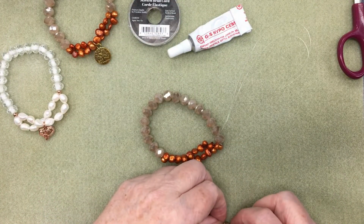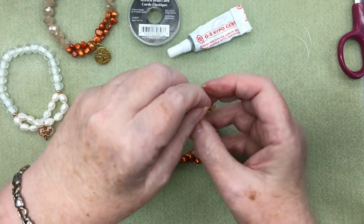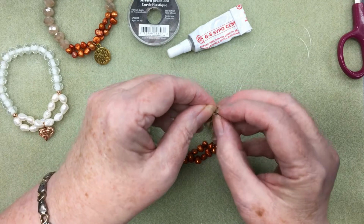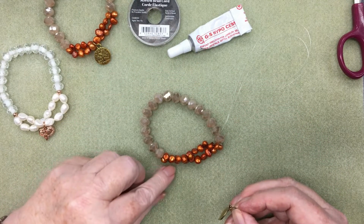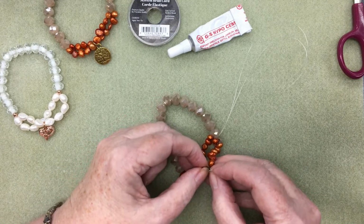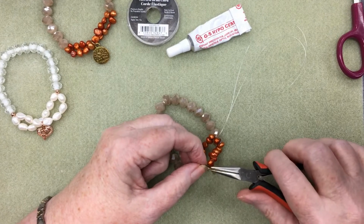And to put a little pendant on this one, I've chosen two leaves. I thought again in the fall colors, fall for leaves, and I chose this one that comes down long and this one that's shorter so that they kind of fit together nicely. And again, we'll count 1, 2, 3, 4, 5 and put it in the center. And I just hooked it onto one side of the pearls. It doesn't really need to be on both sides. I can put them on both sides if you choose. That also looks good.